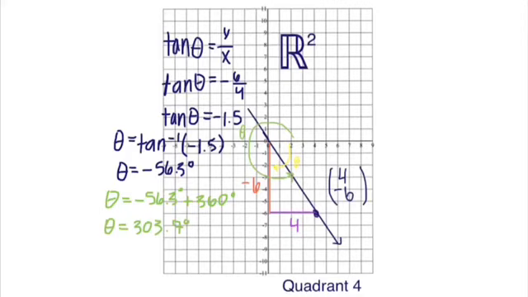For all of these problems, we are solving for the positive angle. For all of these problems, we are able to use tangent theta equals y over x because we have a point at which the vector terminates. In this problem, it was (4, -6), and theta is in standard position. If we wanted to find the magnitude of any of these problems, we would just plug in the side lengths of the triangle into the magnitude equation, which we are able to use because of x squared plus y squared equals r squared within the definition of a vector.